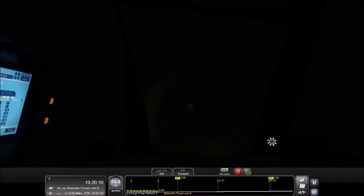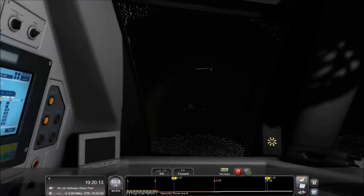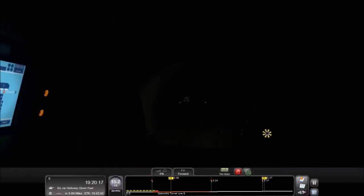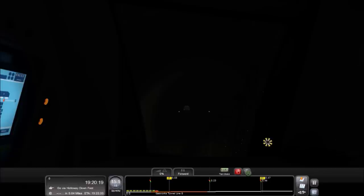I said we're going to turn the thing off. Come on. There we go. It's nearly finished. Cab light on so we can see in here. Oh, no, let's not. We'll deal with not being able to see, I reckon. Nope. Go away, windscreen wiper. Thank you. Right. Sort of coasting in now.